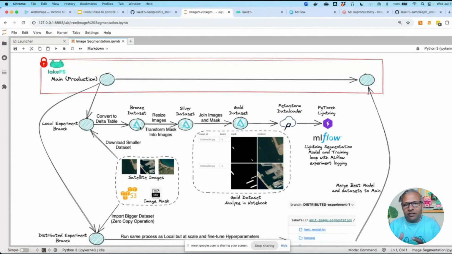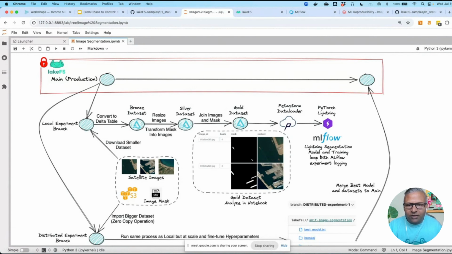As I mentioned earlier, internally we are not copying the data. We just maintain pointers to different data sets. Without using LakeFS, a lot of the time you will end up copying the data set and maintaining it in different folders, with different versions and different types of data set. But in our case, because we maintain pointers to those files, we don't copy any data set. That's how you save storage cost.